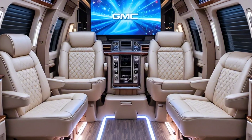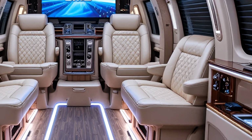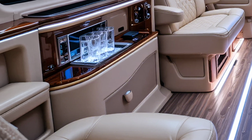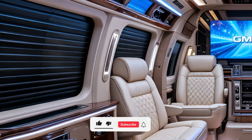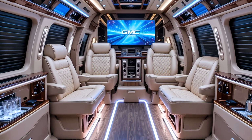And it's smart, too. The technology in this van rivals what you'd find in high-end SUVs. A crystal-clear touchscreen infotainment system with Apple CarPlay and Android Auto keeps you connected. Multiple USB ports, available 4G LTE Wi-Fi, navigation, and rear-view camera assistance combine for an intelligent, seamless experience. Need to work remotely or stay connected on the go? The SAVANA's got your back.